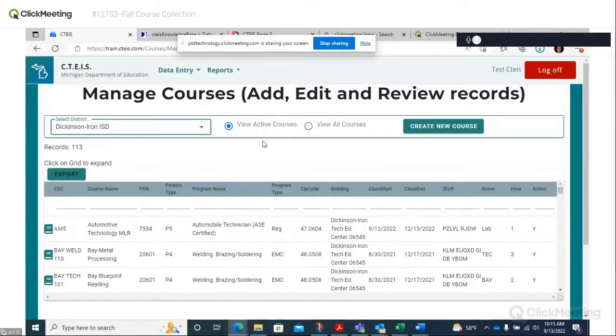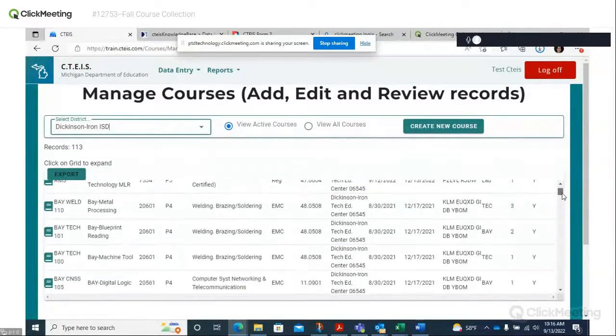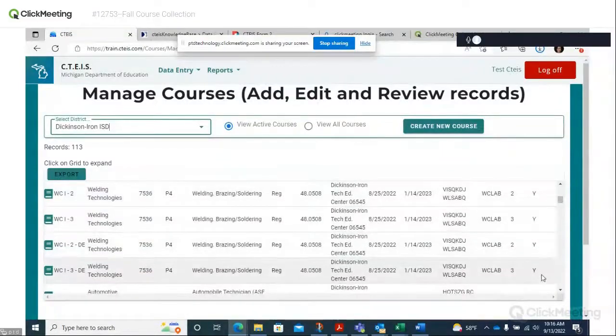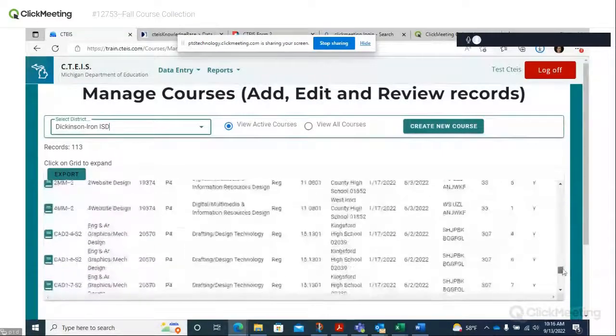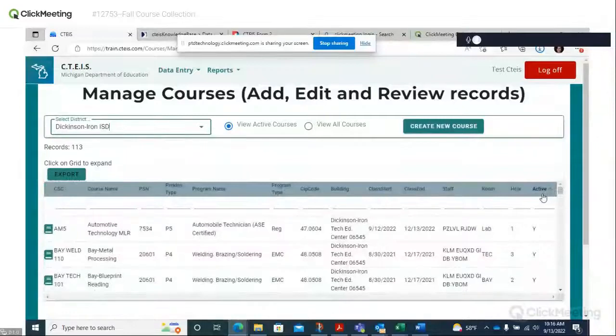I can click either one of those buttons to change that information. Right now, we're going to demonstrate how to create a new course. It shows all of the courses that I have active here, as we can see from all of those Ys going down that last column. So all of the courses are active.